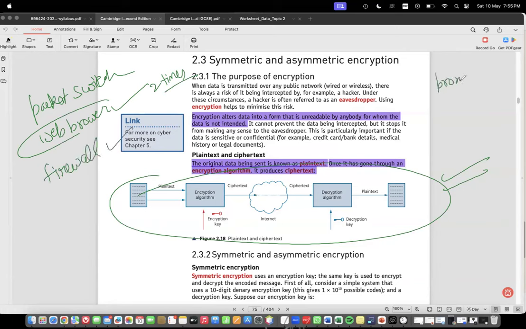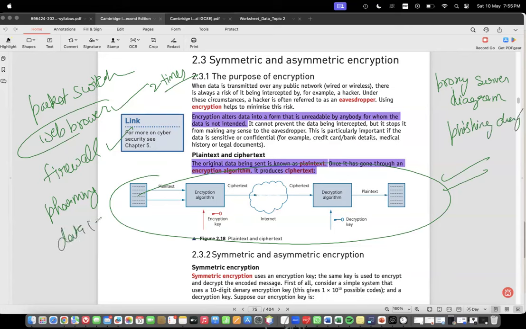For this year I'm observing that a proxy server diagram can come. Last year I think they already asked a diagram on pharming, so this year I'm predicting that maybe a phishing diagram can come.